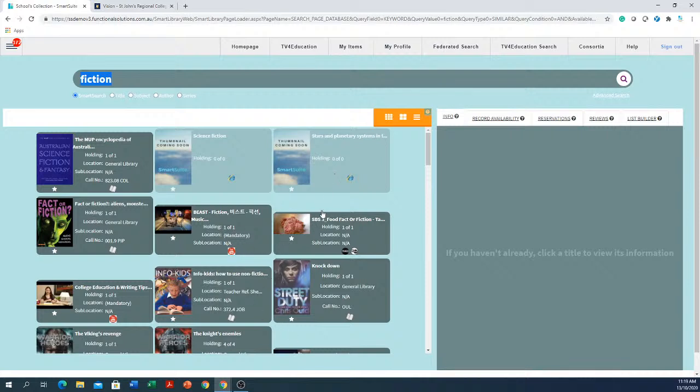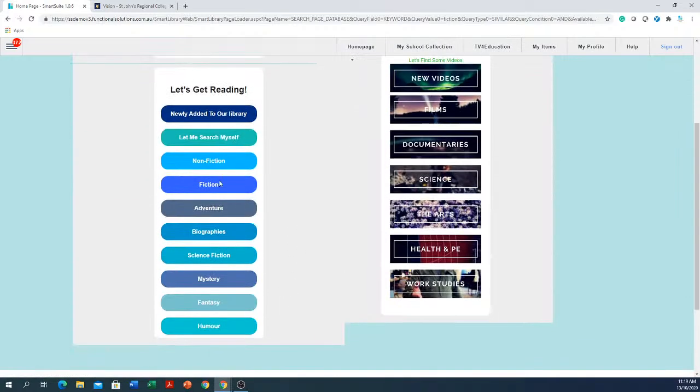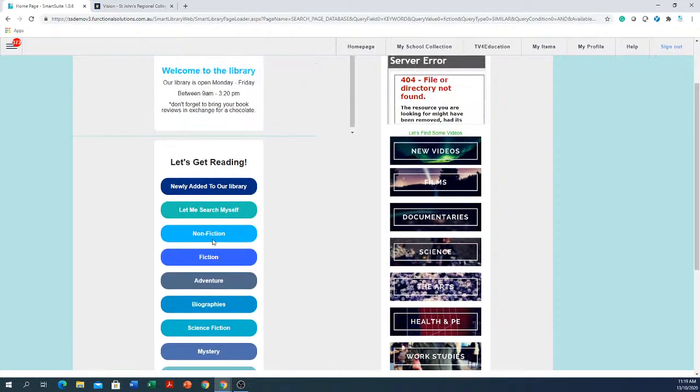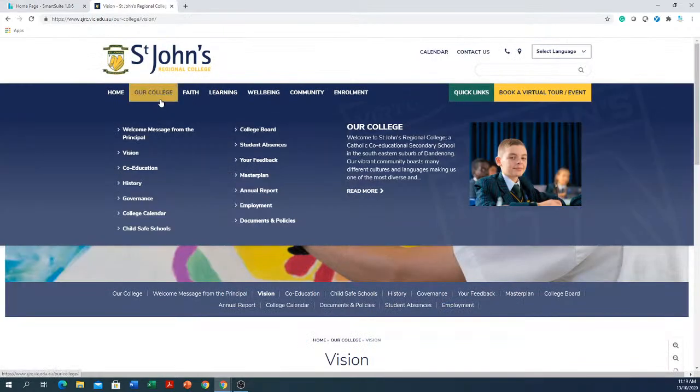So in other words, whenever anyone clicks on any of these buttons, it's dynamic. It's going to give them the latest, the most current view of what's on the system, and you don't want to be going into the system and constantly manually changing the results that come when you click on a particular word.